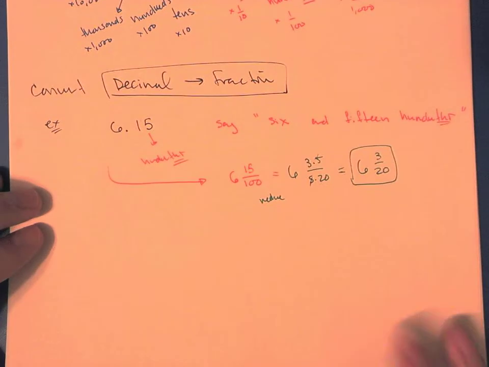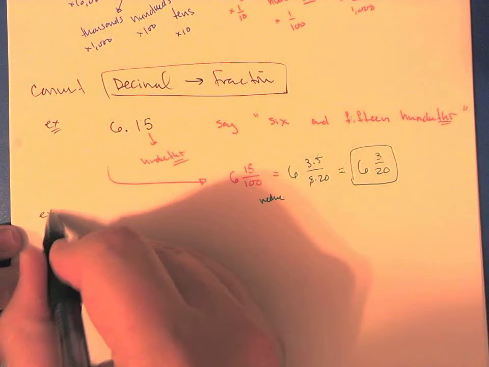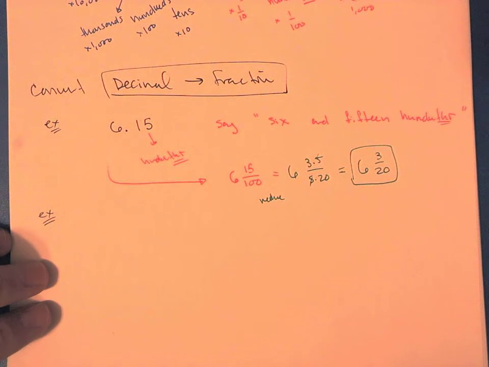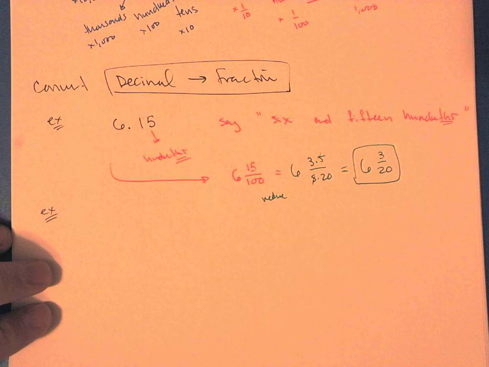One of the things here that will happen, we'll put another example up as we talk through it, is that all of our denominators, as we do this conversion, are going to be powers of 10, right? 10, 100, 1,000, 10,000, a million, 10 million. And so that actually helps simplify what we're going to look for when we reduce, because when we reduce something at the power of 10, we're really only looking for 2s and 5s.